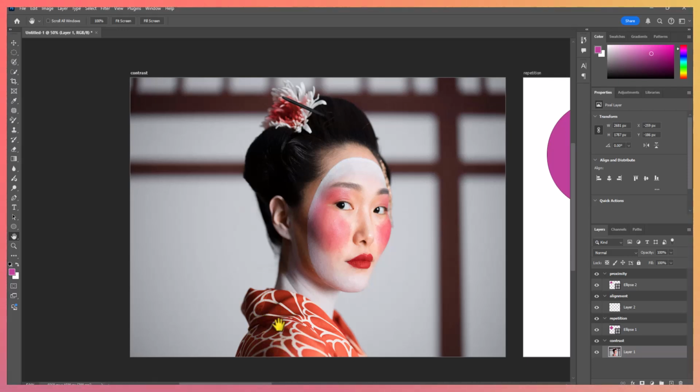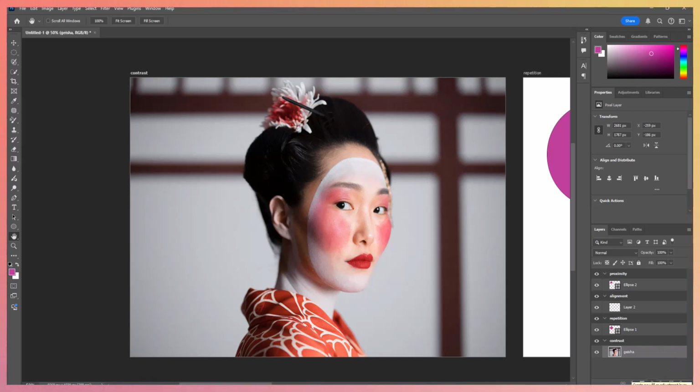But I want to create a really interesting effect where I'm going to make all of the image black and white so that her skin, or this mask that she's put on, really stands out and shows significant contrast from the background. To do so, I'm going to select the geisha layer. That's layer 1 in my layers panel, but you can double click anytime and name it something. So I can name it geisha to make it easier to identify.